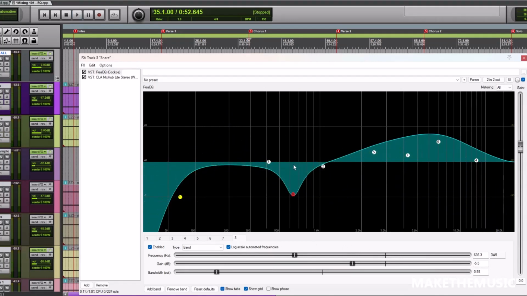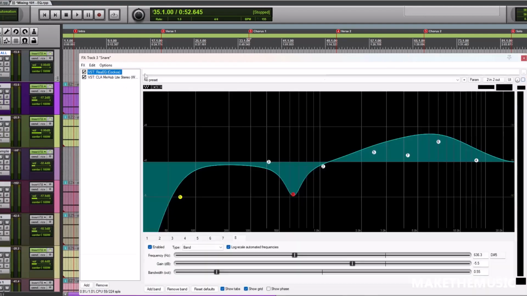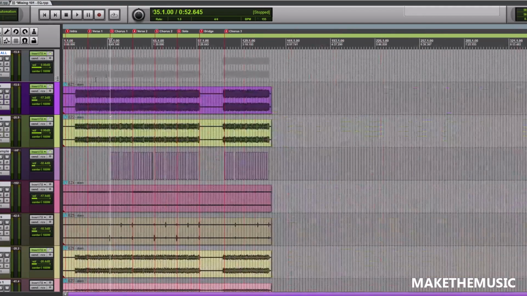So to me, that was very low mid. It was muffling the sound quite a bit of the snare drum. So I took that out of the mix here. We could do the same thing with the parametric EQ I was just showing you on the graphical EQ. So that's an example with a snare drum.